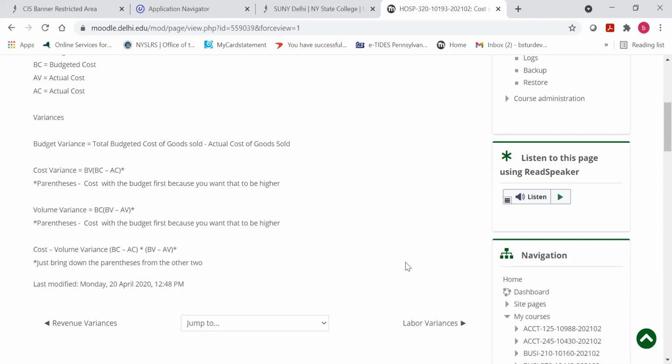And in most cases, like when you're talking about costs, if you come out with a negative number, when you're talking this cost variance, it means that you're over cost. So it's an unfavorable variance. Same with volume. If you're coming out with more, that's going to be good. But it depends upon the context. If the revenues are greatly increased, then your costs should be higher than what you budgeted. Exactly.